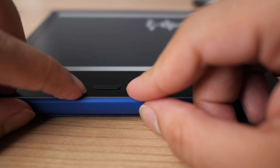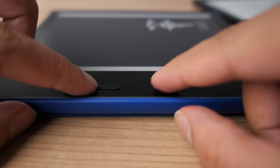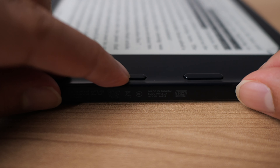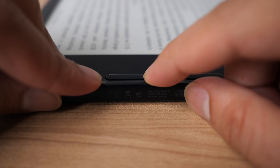Let me show you in detail what I think is happening here. I got my Kindle Oasis — in my opinion, it has the best page turn buttons out there — and I used that device as my control. When you press the Kindle Oasis page turn button on the top, the middle, and the bottom, each section of that button has a click point, meaning you can press down on each section and it will register a click. This is very important because depending how you're reading — which angle you're at, whether you're in bed or moving around — you'll be pressing the button in different spots. On the Libra series, when you press the button on the top it works, and in the middle it works, but when you press toward the center of the device, it doesn't work. It's missing that third click point — it only has two click points per button.